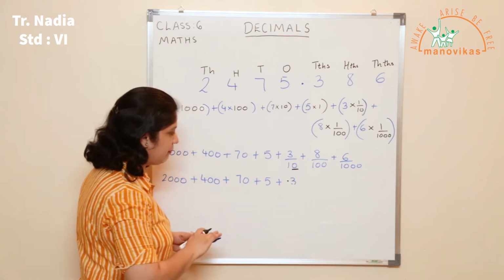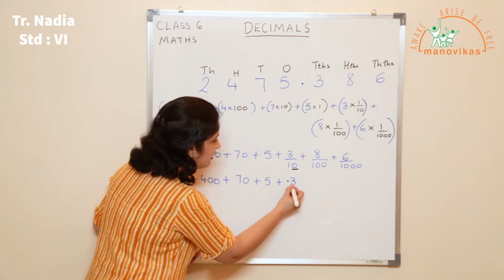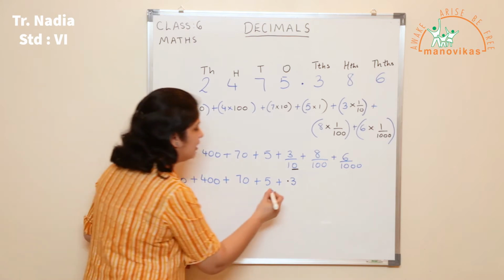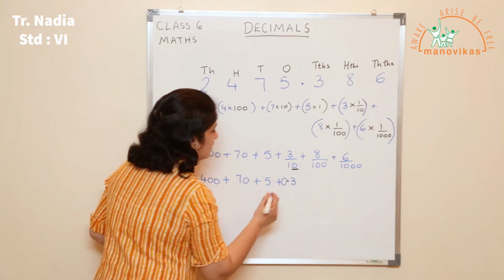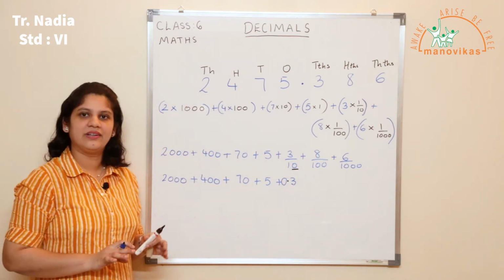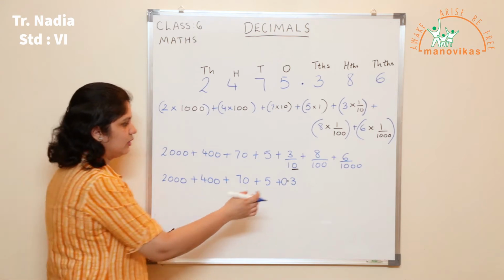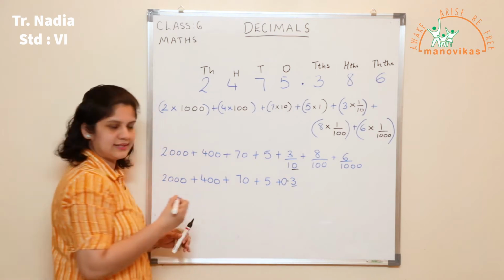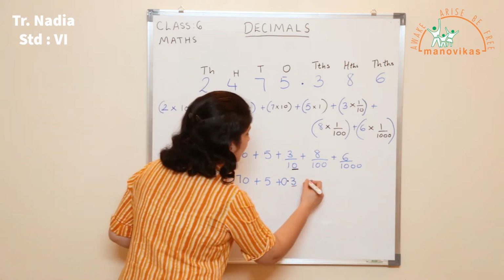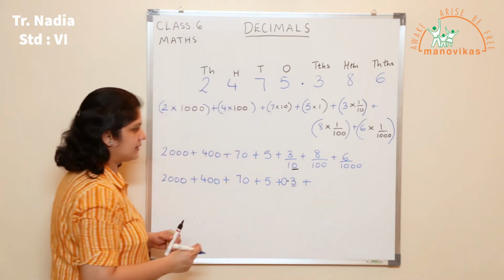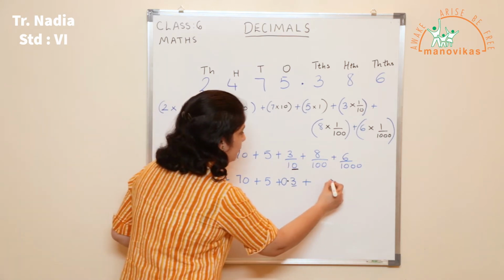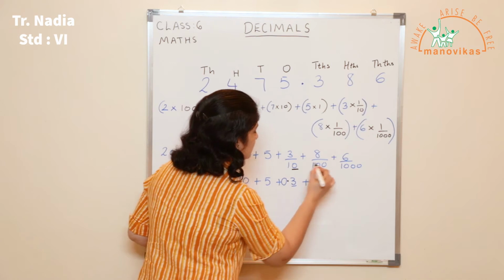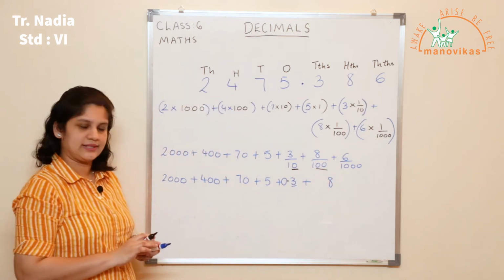Now since we never begin with a decimal point, we need to put a digit over here. Since there is no digit, I will put a 0. So 3 upon 10 can be written as 0.3. Look here children, 1 zero in the denominator, so 1 decimal place. Now let me write 8 upon 100 also as a decimal. I will write the numerator back. There are 2 zeros in the denominator, so I need 2 decimal places.